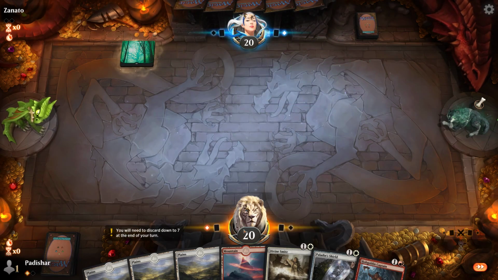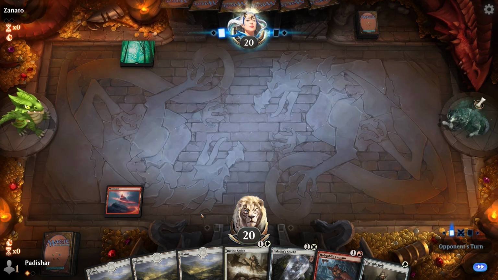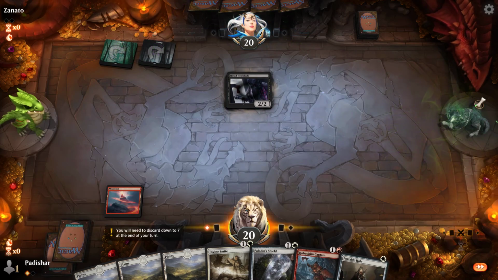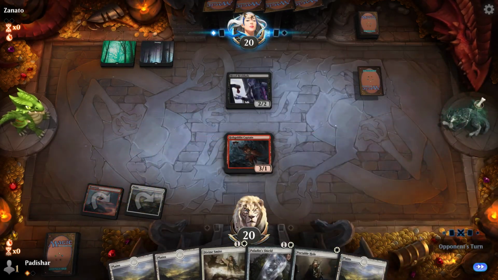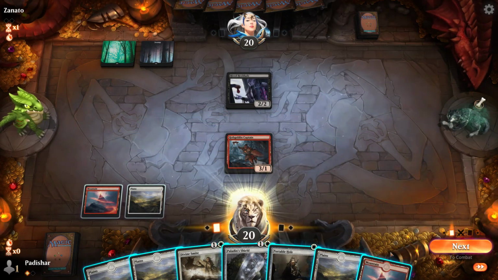They mulliganed again. This time they have a 2-drop. Just a 2/2, and this with the Paladin Shield can actually be nice. Let's see if they... They might just remove, of course, my captain here.